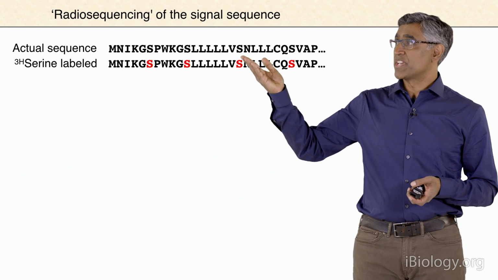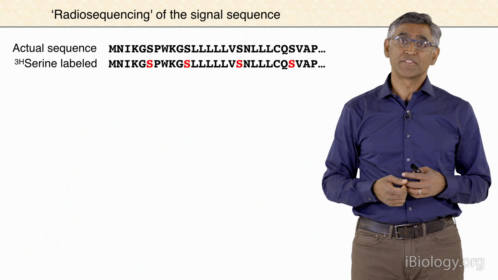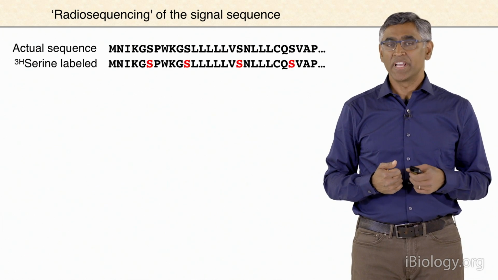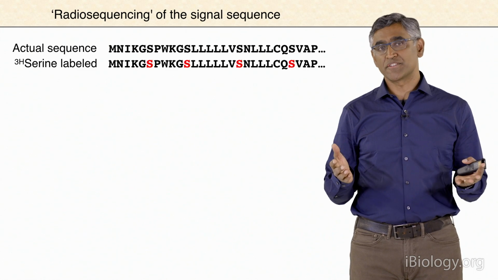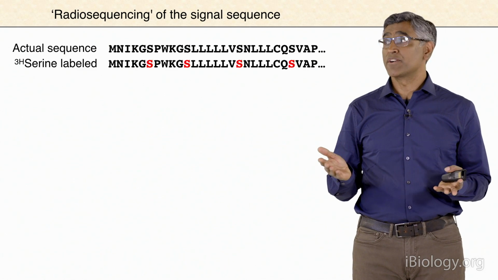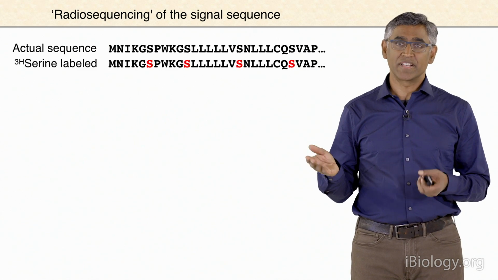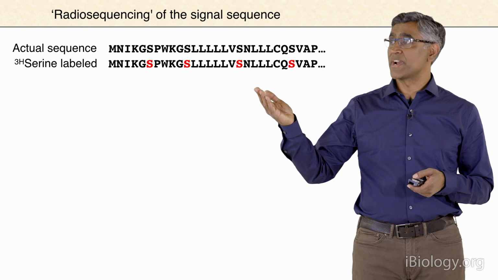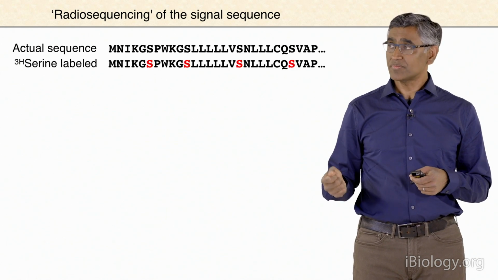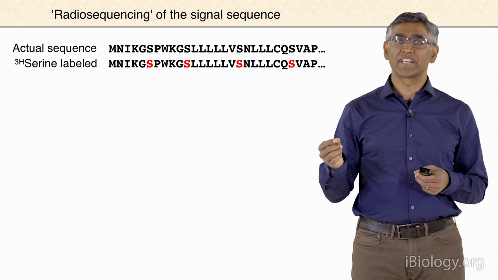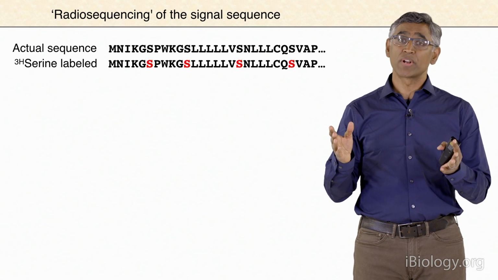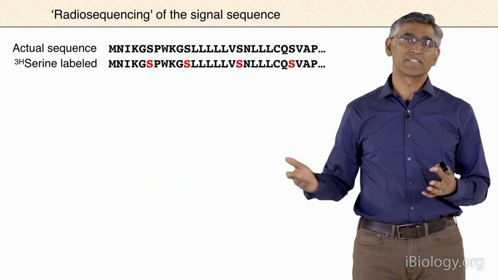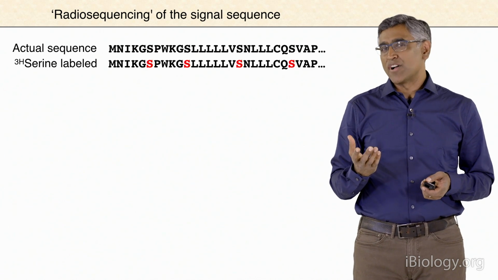So let's say that up here, this is the actual sequence that's in your protein. Of course, you have no way of knowing that, so how can you figure this out? The way they did this was they did the translation reaction in the presence of radioactive amino acids, and different amino acids in different reactions. So in the first reaction, they used radioactive serine, for example. And so what you'll see is that a serine gets incorporated wherever there's a codon for that amino acid, in this case, the 6th position, the 11th position, and so on. So how does that help you?